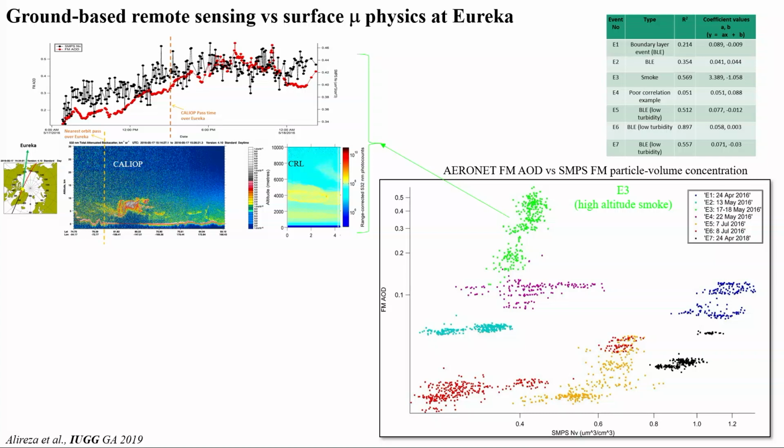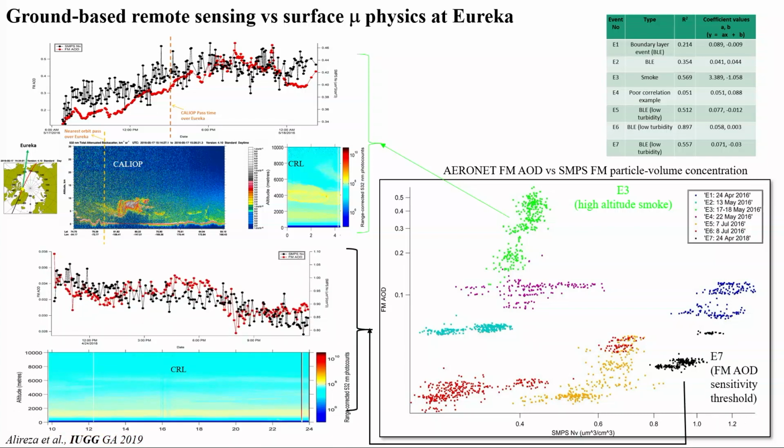The rightmost one is the Kandak Raman LiDAR. It shows a smoke plume at about 5 kilometers altitude, and that means that the CMEL, the AeroNet device, sees that very well, but the SMPS at the surface hardly registers it, so you get this very large slope. Whereas for a boundary layer event, there's lots of variation of the surface mass concentration of the SMPS, but it's right at the limit of the sensitivity of the CMEL instrument, and the curve appears flat. The points appear flat.